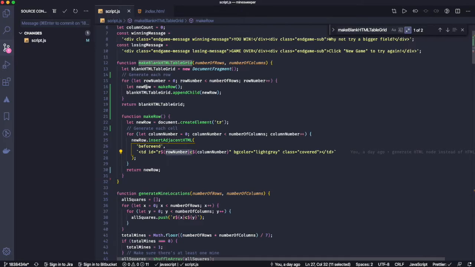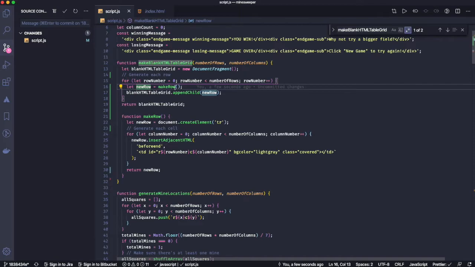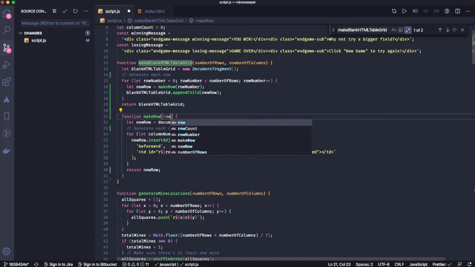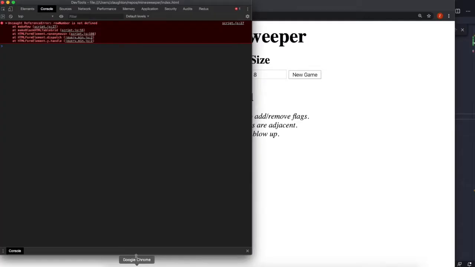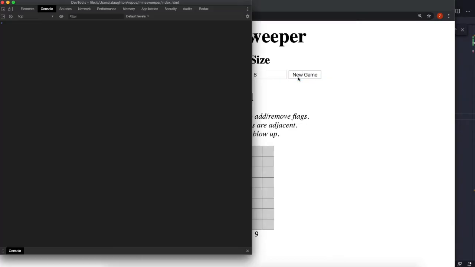So we know that each time we're passing in a row number, we'll need to pass that in here. So let's pass that in as an argument, rowNumber, and we'll make sure the definition also has an argument, rowNumber. Perfect. All right, let's save it, let's refresh, and let's try this again and see if there's any other missing variables. Oh no, it generated.